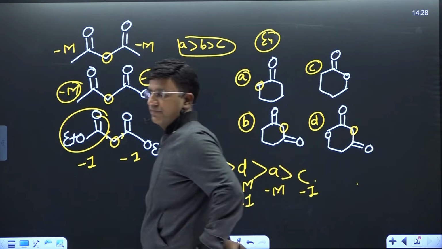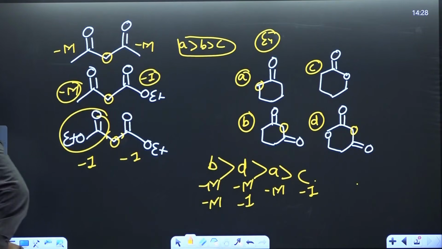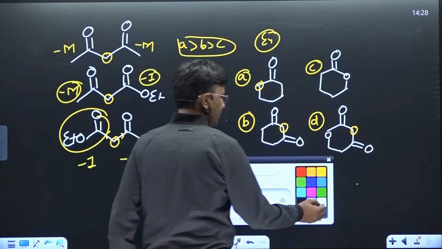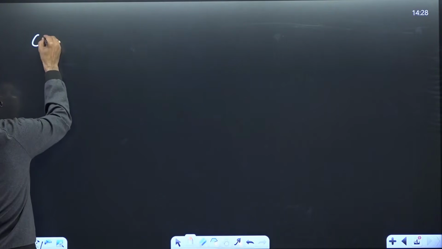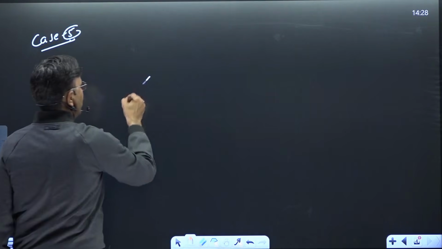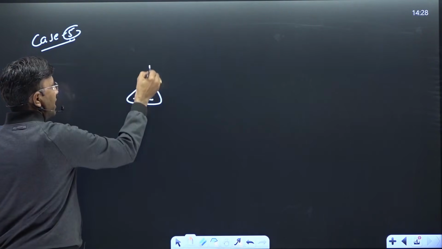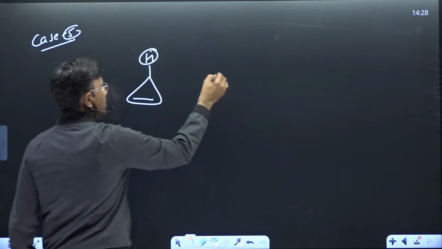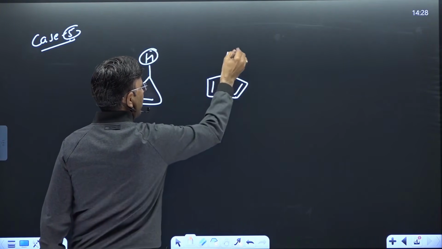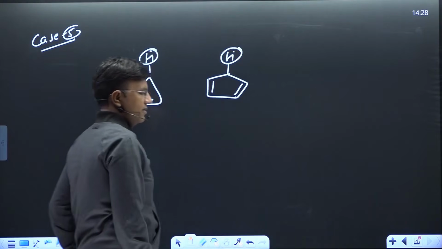How many cases are there? There are 4, right? Now, if you would, write the 5th. Now, please write the detailed case 5 if you could. What is the case? We'll discuss that now. Tell me, which hydrogen is more acidic? Is the hydrogen in cyclopropane more acidic? Or the one in cyclopentadiene?